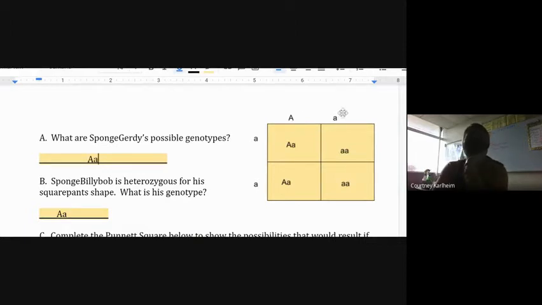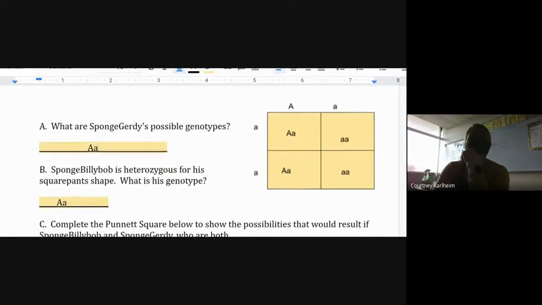Because we put her parents on the outside of the Punnett square, and these are the only options that they could give to their offspring. So she has to be uppercase, lowercase. That's what our Punnett square tells us. So the job of Punnett squares is to figure out what possible combinations the kids could have, what possible traits they could have. Are there any questions on A and B or the first square?